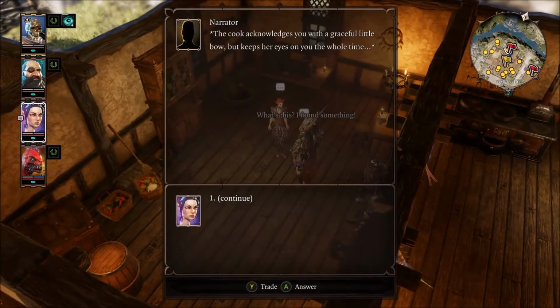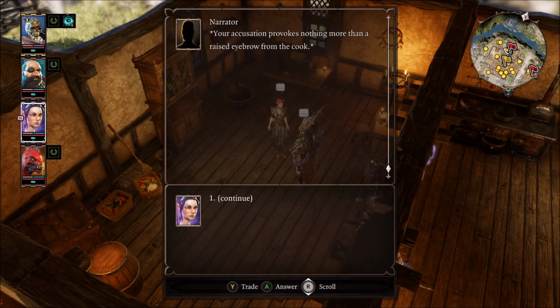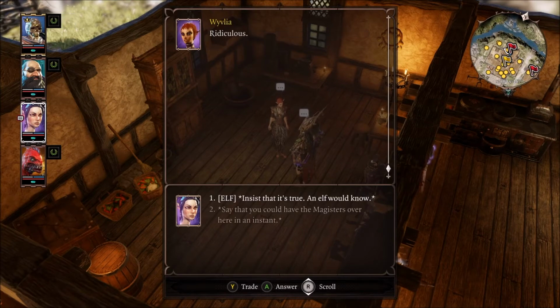The cook acknowledges you with a graceful little bow, but keeps her eyes on you the whole time. There's nothing here for you, sister. You should go back out front, where it's safe. We know what kind of meat is in your stew, elf. Human. Your accusation provokes nothing more than a raised eyebrow from the cook. Ridiculous. A true elf would know, and Sabil here knows.